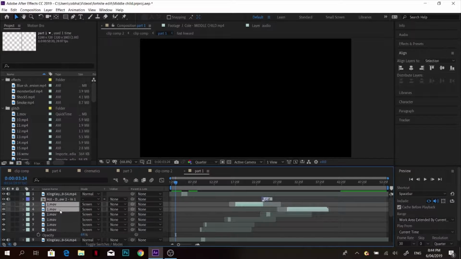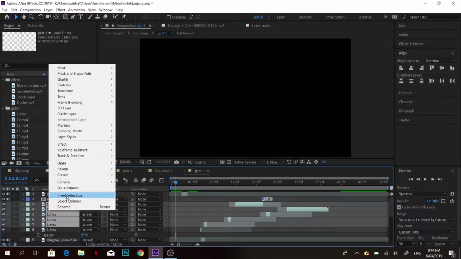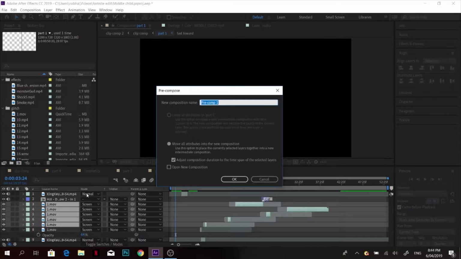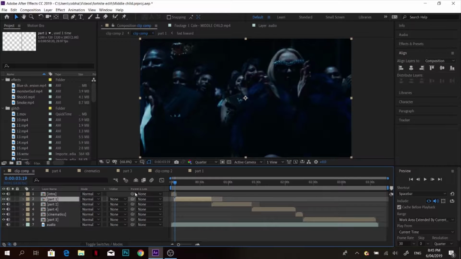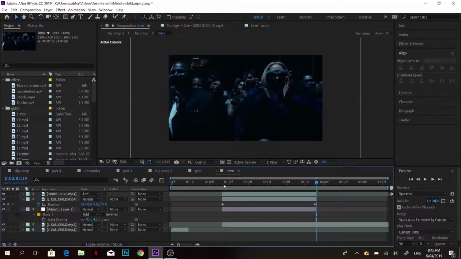Let's just select these. Holding shift and left clicking, then you go composition, new composition. Pre-compose, right? So right click, pre-compose, make sure these are 2 ticks, and give it a name. So part 1, alright? So we're just gonna go back. So see, I got part 1, part 2, and here I have the audio. This is the kind of workflow you want to have. So let's start from the top, the intro, and what we have here.